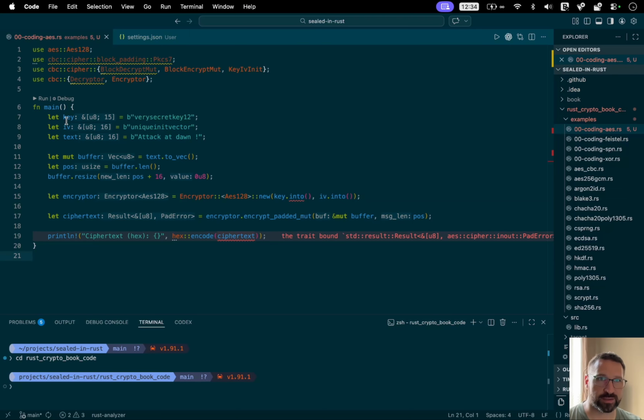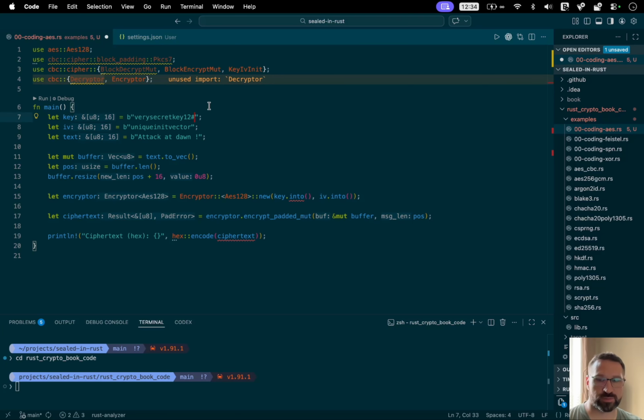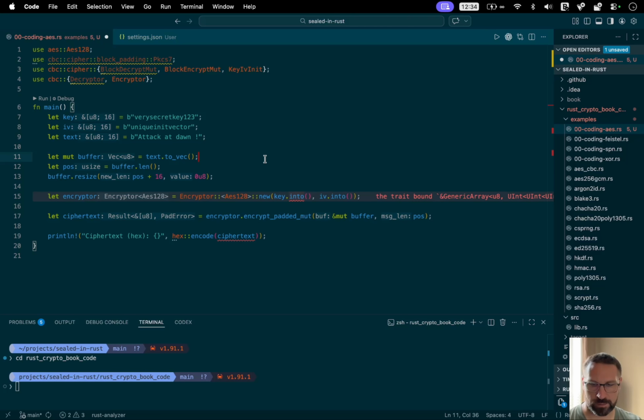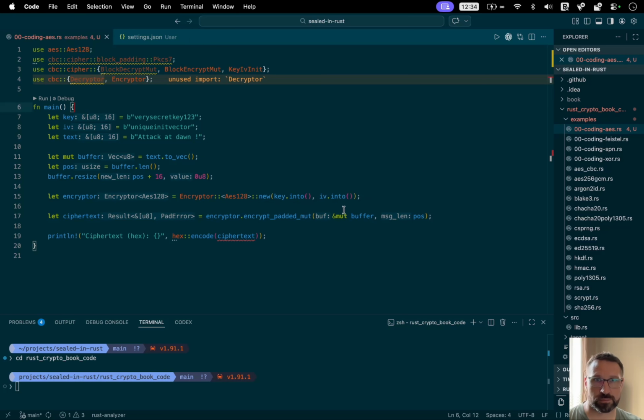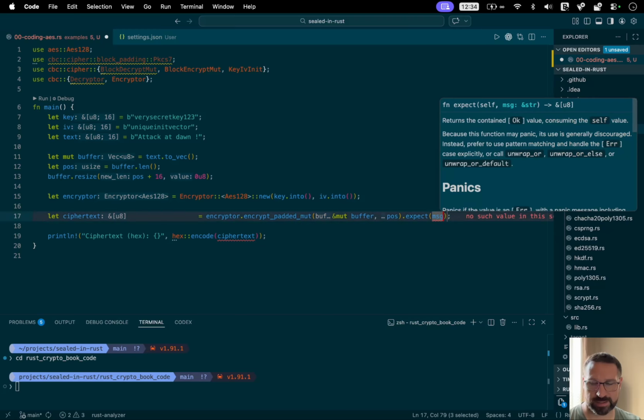Okay, now let's print the result. You see, the key here is 15 bytes and now 16. That's why. Oh yeah, I forgot here my expect.